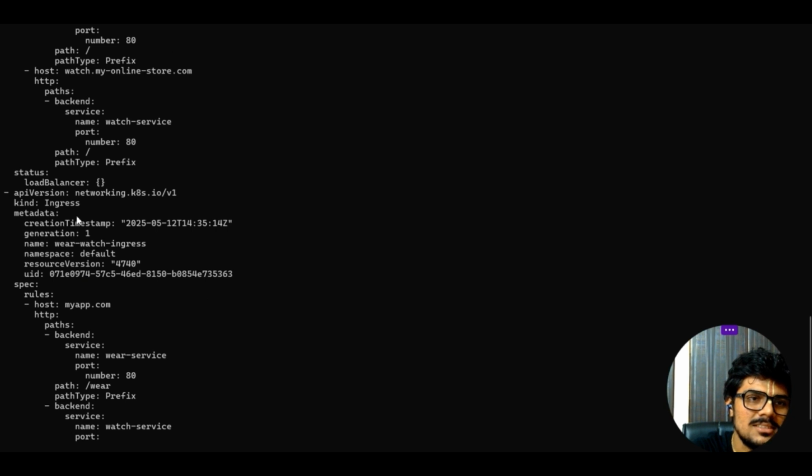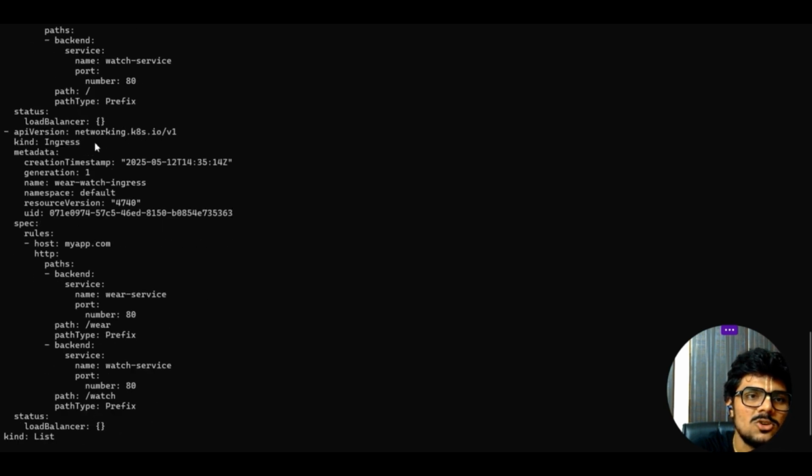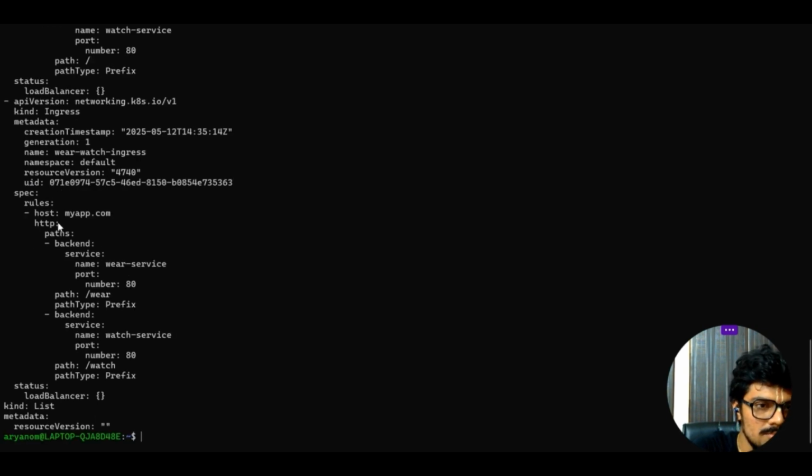And the other one is the same networking.kubernetes.io Ingress. The generation is one, via watch ingress. Right, in this one we will be specifying the various specs, with the host myapp.com and the two rules available at the moment.